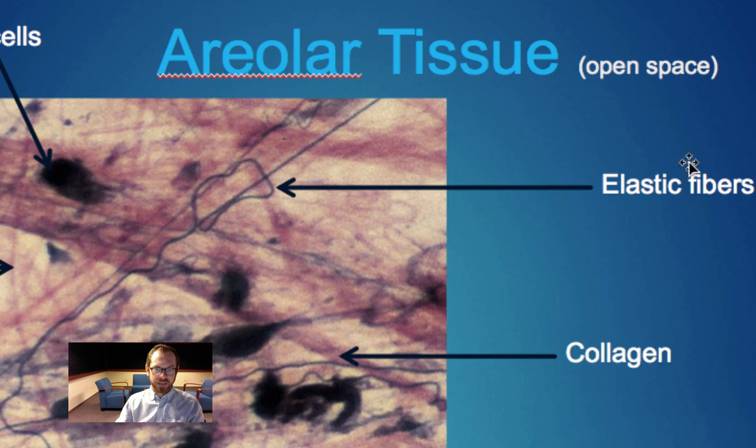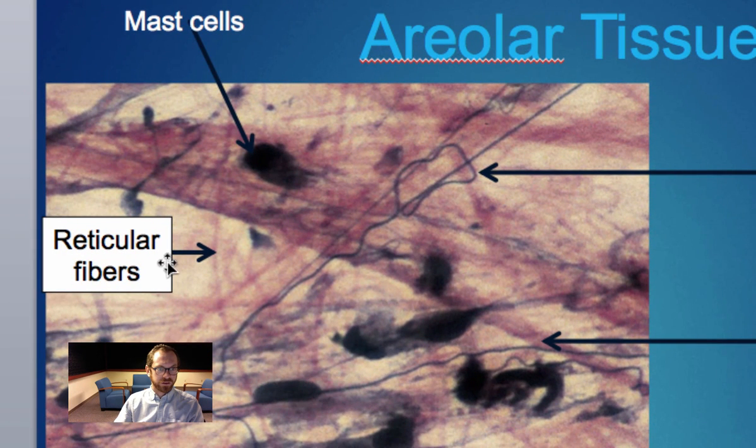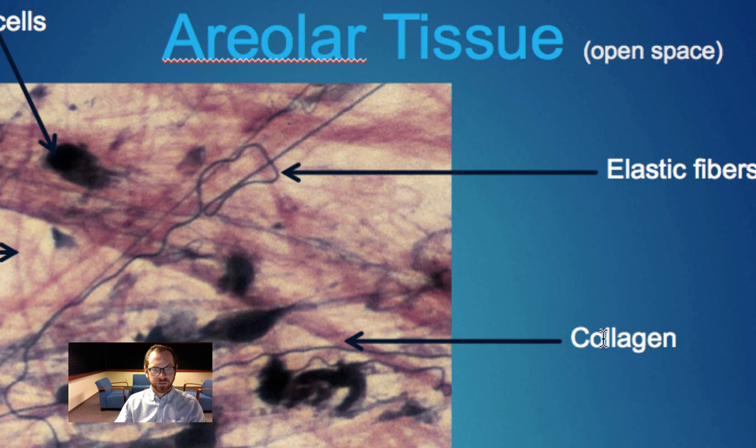Next, we've got elastic fibers, which are, again, these are going to be our squiggly fibers just like we saw with elastic connective tissue. And again, this is a fiber that's made up of the protein called elastin. Then over here, we're indicating reticular fibers. These are going to be thin, pink fibers found within areolar tissue. And then finally, we have our collagen fibers, which are also going to be pink, but they're going to be relatively thicker in appearance.